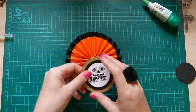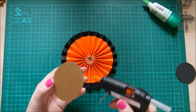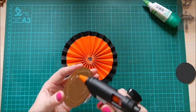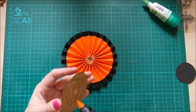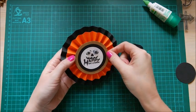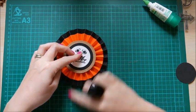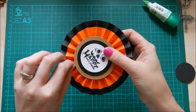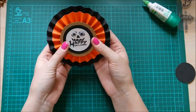Now you can stick your decoration down on the front. Mine's going to go in the middle. Pop the glue on the decoration itself so you can see exactly what area you have. Put a bit more in the middle to help hold it all together, then make sure it's nice and centred. All that extra glue around the edges will help keep it all in place. Pull off any loose glue pieces — how lovely is that!